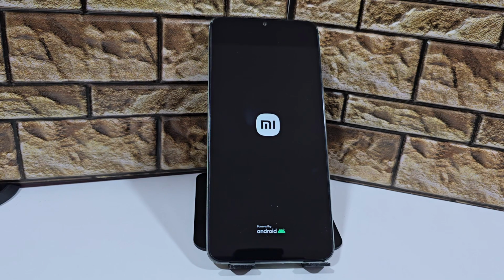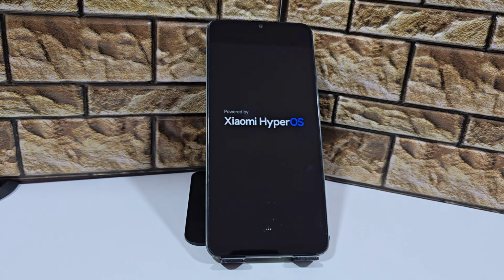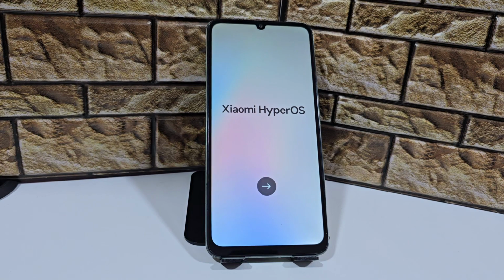Let's see if this works or not. Come back in a few seconds. Okay, let's keep waiting here. We've been here for a few minutes. And we're almost there. It'll take us directly to where we can start. Okay, here we can see that our device has been fully and successfully recovered. Now we just need to configure it.